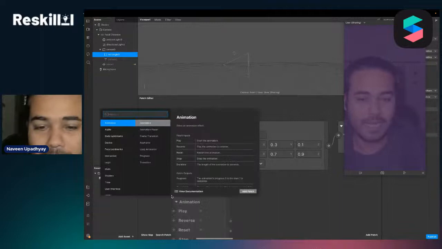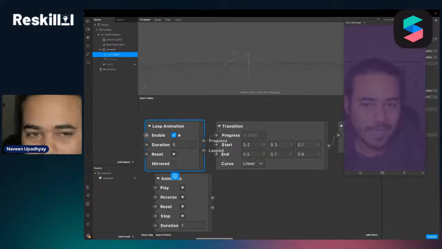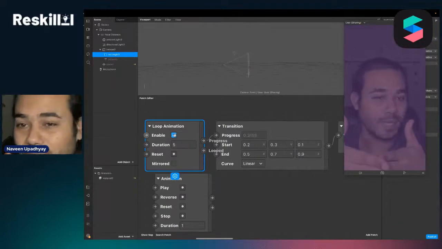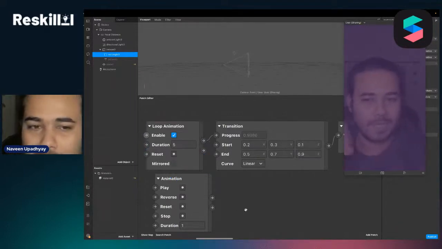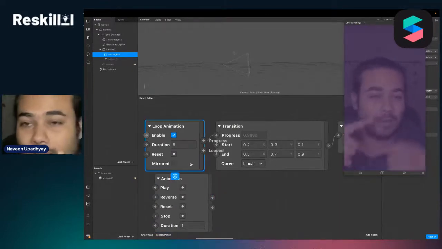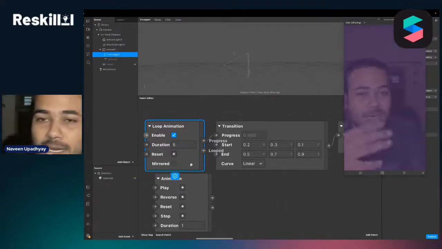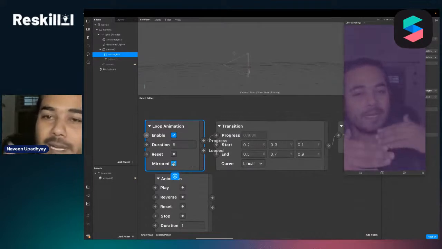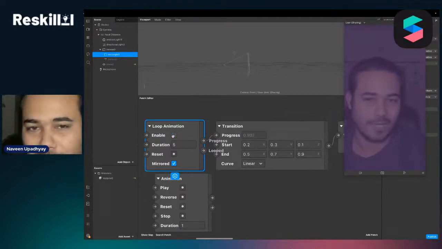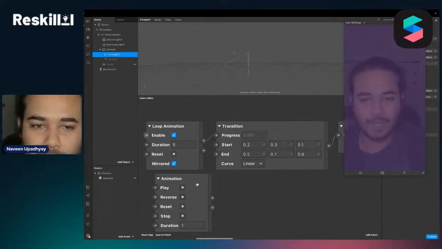If I just use the animation patch, that means the animation plays when the pulse is received, but this animation plays when it is enabled. So we learned about something which is always enabled and something with just a short-lived pulse. This is only a short-lived pulse, which means a one-time animation. But this is on loop. As soon as the progress goes from 0 to 1, it starts from 0 again and goes to 1. If I mirror it, 0 to 1, 1 to 0, 0 to 1, 1 to 0, it keeps going unless this is turned off. So we keep that in mind.